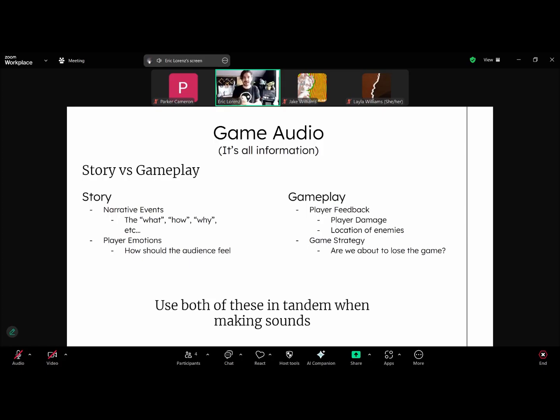That's player feedback. And then also for the story side of things, do you hear chains? Does it feel creaky? What's the state of the storytelling of what that elevator is. So using both of these things is pretty key and integral for making good sounds that have more depth to them, things that tell a story and give you feedback.